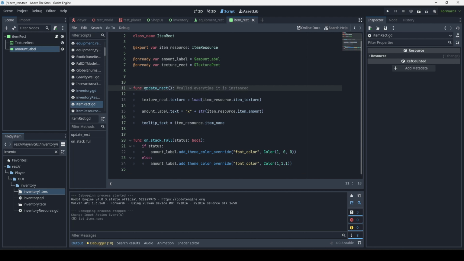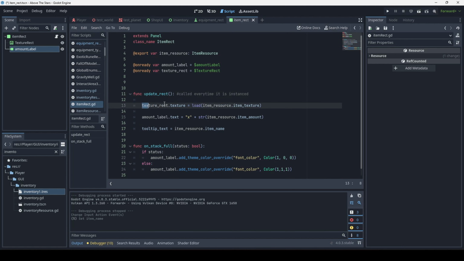Okay, so then we're going to do update rect, and we're gonna do texture rect.texture equals this stuff. So we're basically just changing the texture to whatever the new texture is. Ideally when we call this update rect, we're gonna change the item resource first and then call update rect.